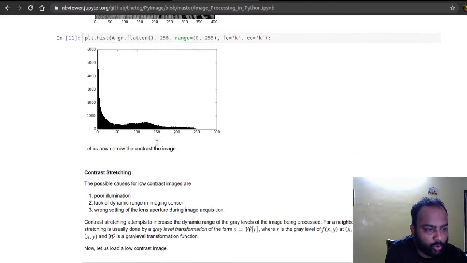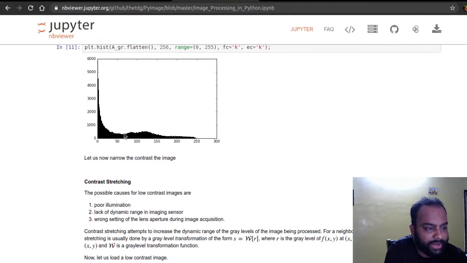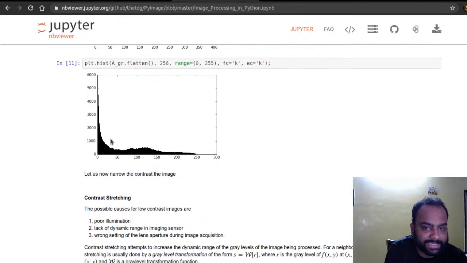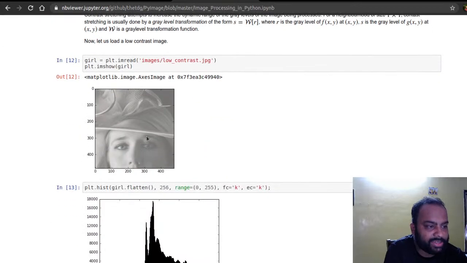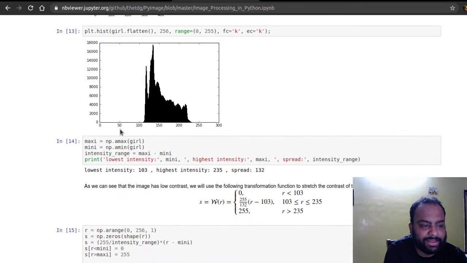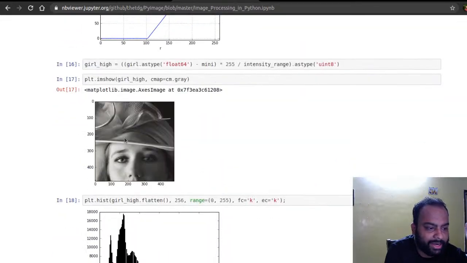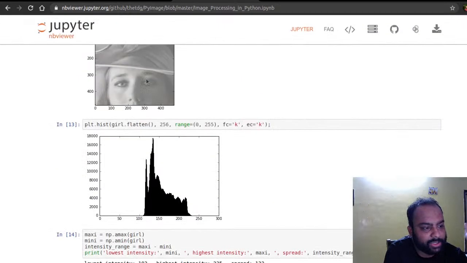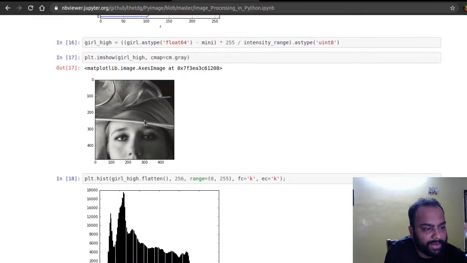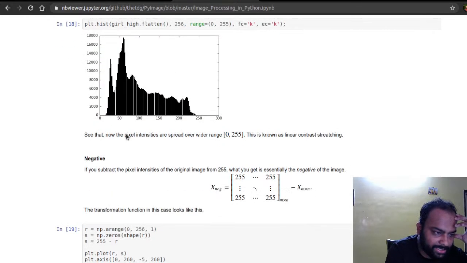Some of you might know. So this shows, for example, how many pixels there are of different intensities. For example, this is a very low contrast image. Using simple numpy here, we can stretch the contrast, and this is a high contrast image. So from this image we have made this one. Nowadays on mobile phones you just click autocorrect and it automatically corrects, but this is actually how it works.